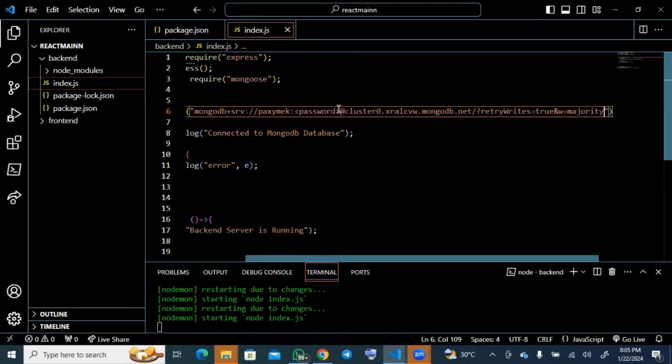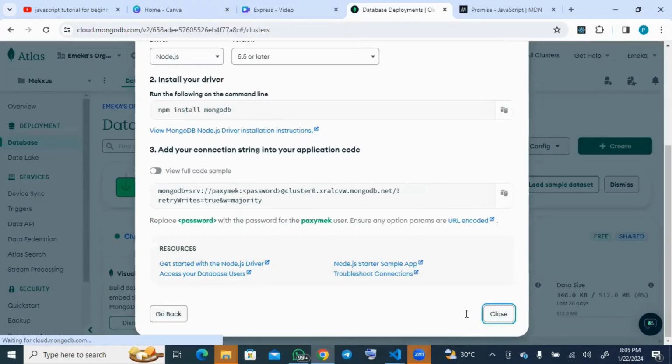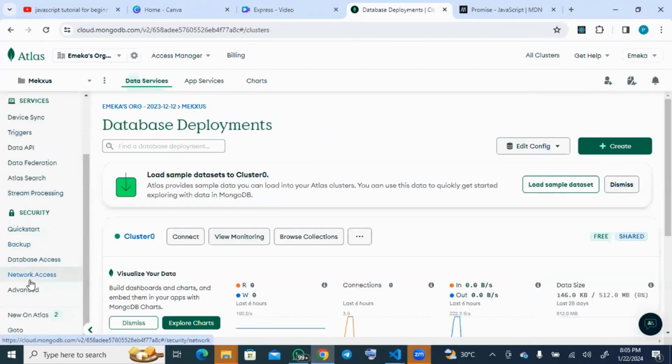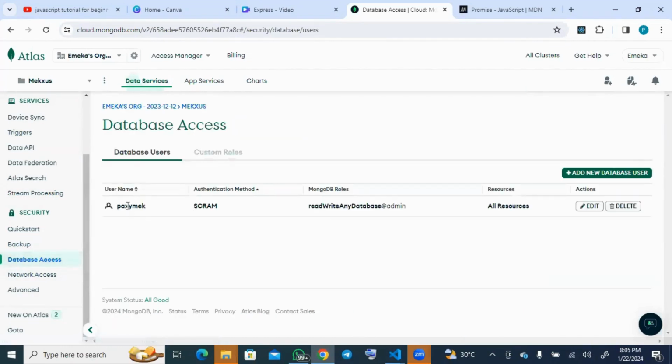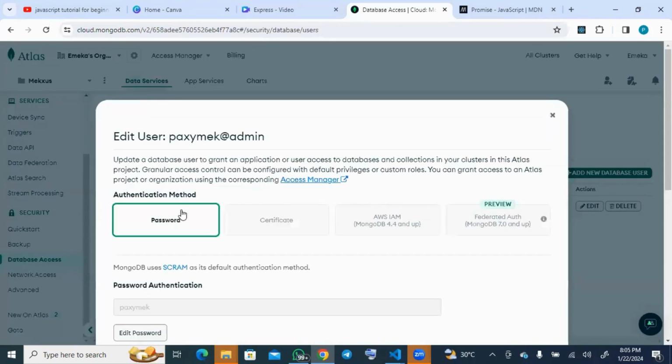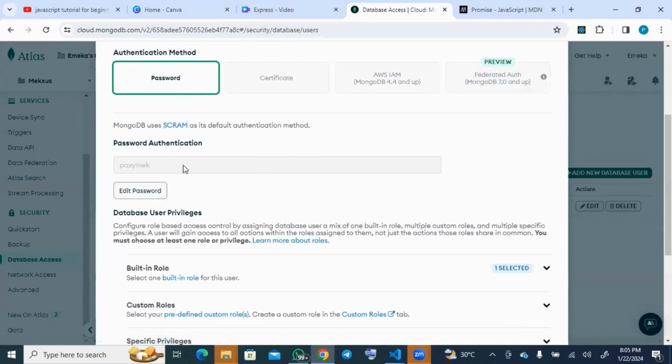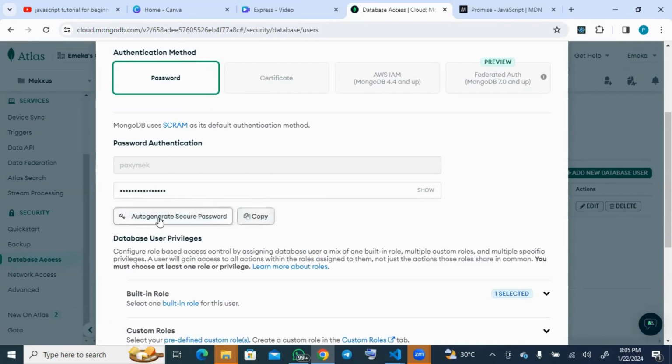Okay, so the next thing I'll do is to go and get this password. To get the password, I come here to database access. Then under my database name, I go straight to the right. I click on edit to edit my password or to copy it. I'll click on auto generate to secure a new password so I can show it or hide it, or more importantly, I'm going to copy it.